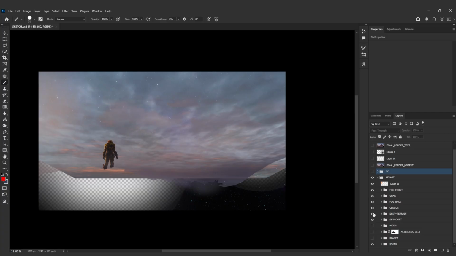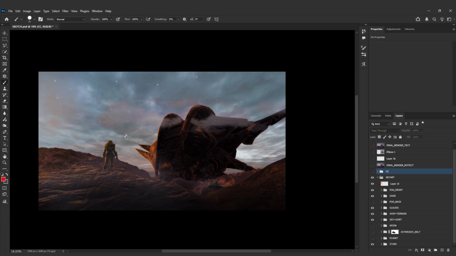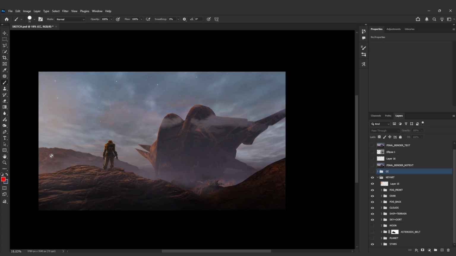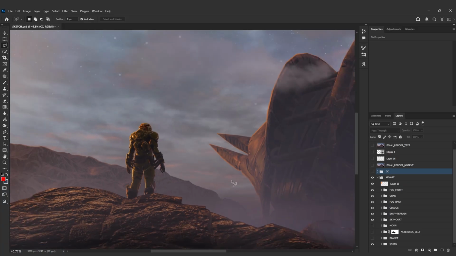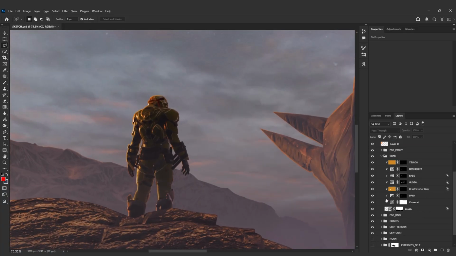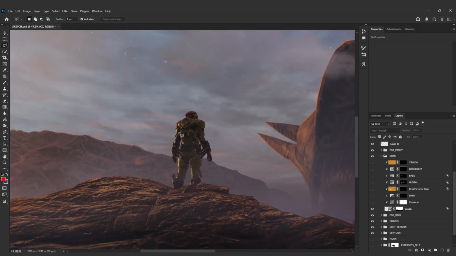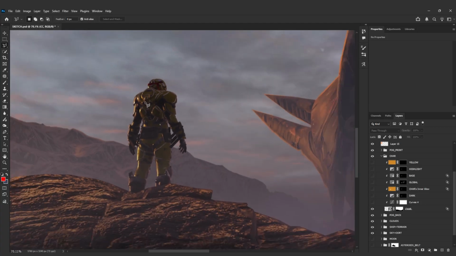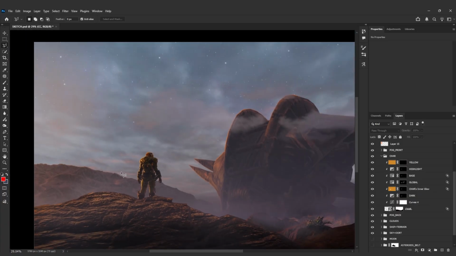We have my terrain and my ship. We have the clouds. We have the fog that I exported separately from Blender, as I told you before. This way I can really control each layer without having to cut them manually by hand. And so yeah, that's basically it for the Blender layers. Then I just did some paint over work on my character, my ship, because I wasn't really satisfied with the basic results. So this is the basic render from Blender, and then I just added some more detail and shadows and everything. For me that's very important, because of course I can just make my Blender render and that's it.